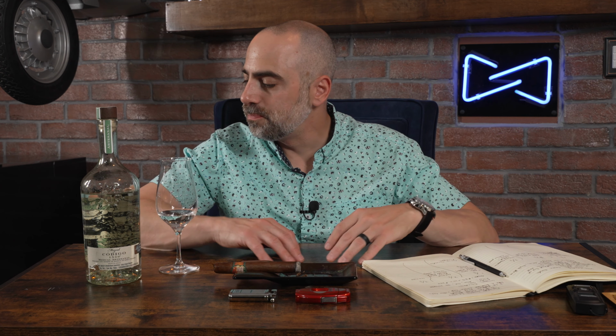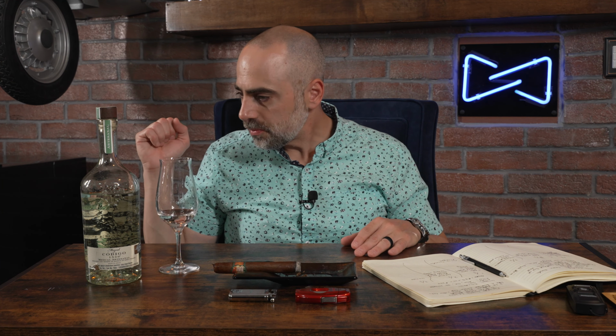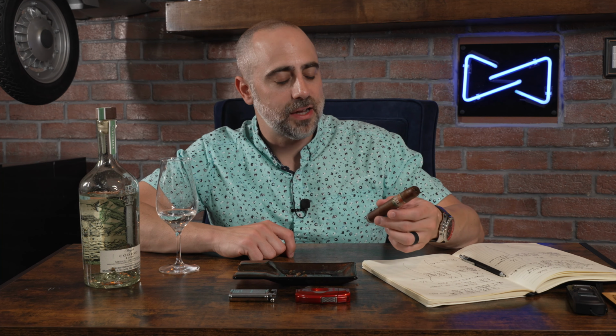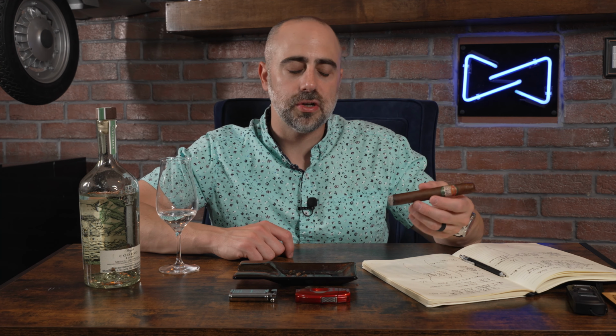We already went over this wonderful Código and the price point along with the flavors of the Código. So it's talked about dark cherries, a lot of vanilla, a ton of vanilla on this. There's also this beautiful Szechuan pepper that you get from the smoke spice note. And that pepper interacts with both the creaminess on the cigar, but also the earthy tones that are in the stick too, like those dried tea leaves.